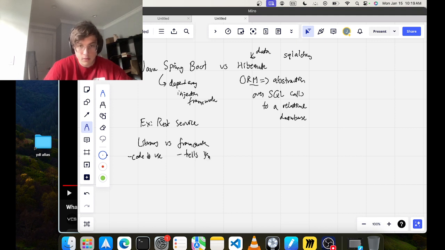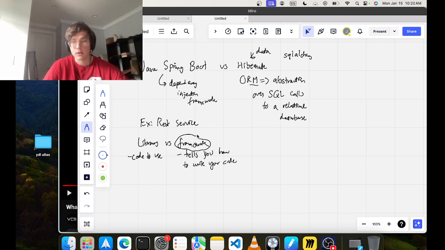It's a lot more serious or heavy. The influence is heavier from a framework. So Java Spring Boot is a framework, so it's going to tell you a lot about how to write your code, because it's going to do a lot of the heavy lifting for you.